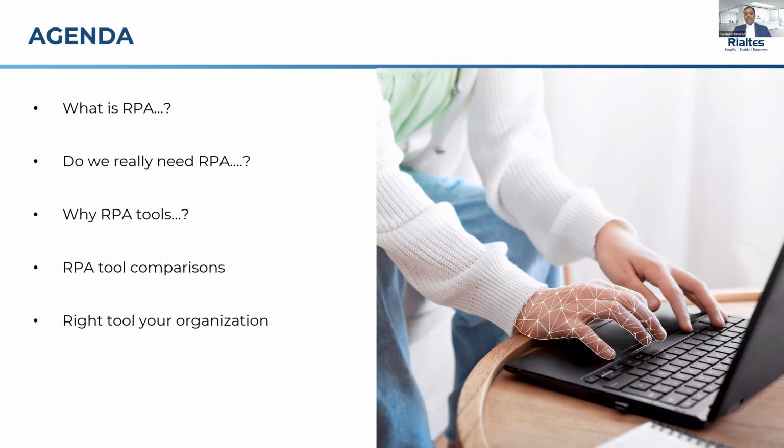As Rajesh already introduced me, I will start with today's agenda. We have a huge audience for this session. As always, we start with the RPA introduction for new people, so we will start with what is RPA. Next we will cover whether we really need RPA. Then we will go into why RPA tools are required. Then we will compare the RPA tools, and at the end, we will recommend the best RPA tool for any organization based on our analysis. So this is the agenda for today's webinar.